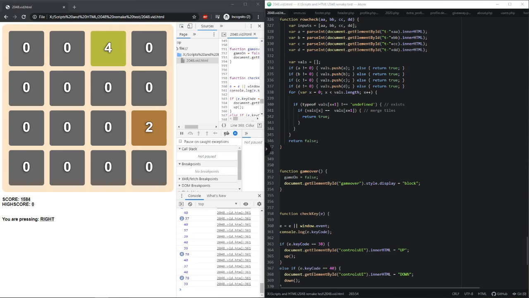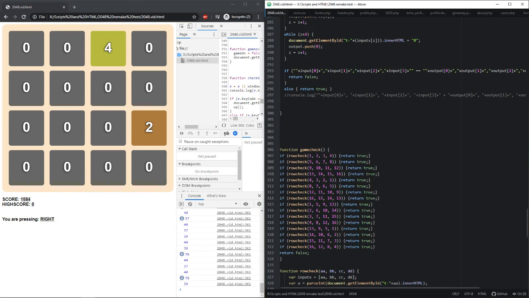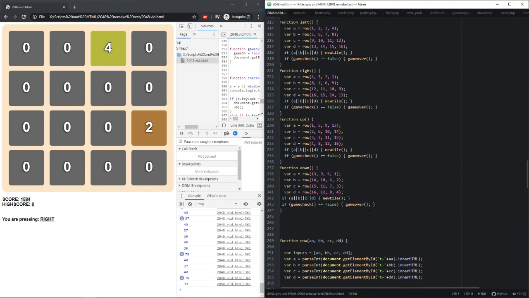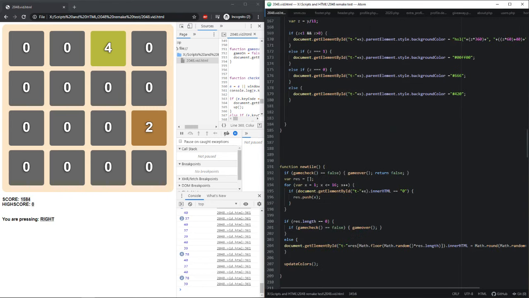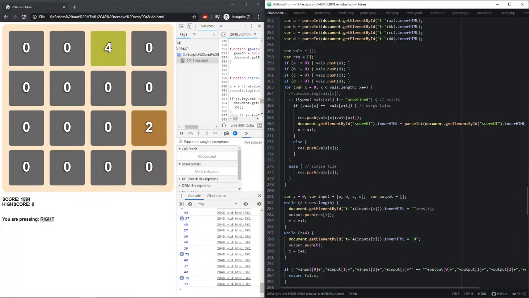Anywho, what am I doing? Let's see. Let's go to the start function. We are gonna need the... where's the function that merges tiles again?